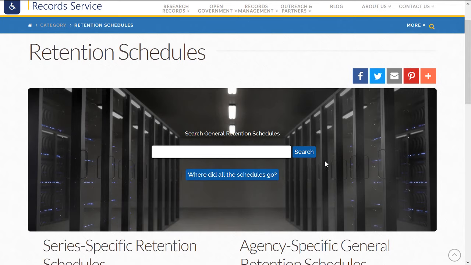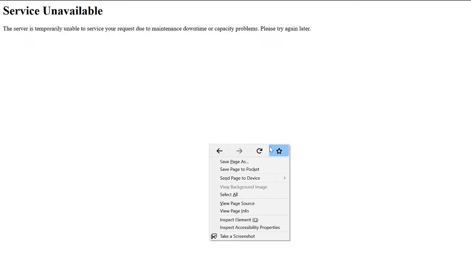So there may be little changes like that, but when a general retention schedule is created and when the retention change is something new, it needs to be approved by the State Records Committee.